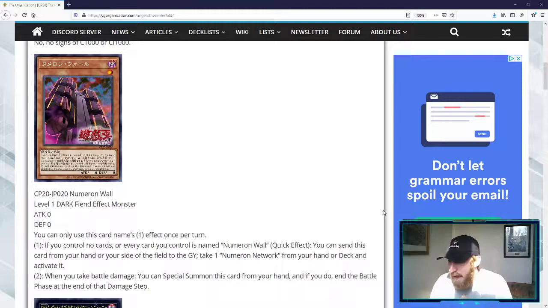Its second effect, when you take battle damage, you can special summon this card from your hand, and if you do, end the battle phase at the end of that damage step. Now, I do need to double check with the way that's worded, if the first effect can be used once it's successfully special summoned. Oh, no, you won't be able to, sorry. Because it's when you take the battle damage, so that is during the damage step. That's me not thinking and not reading properly. Whoops. I do normally read my cards properly, I will say that.